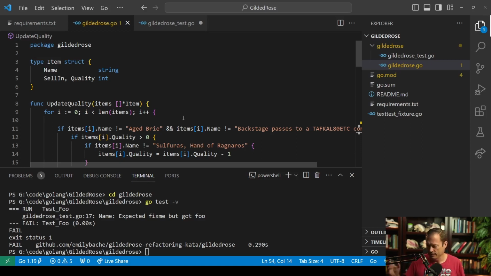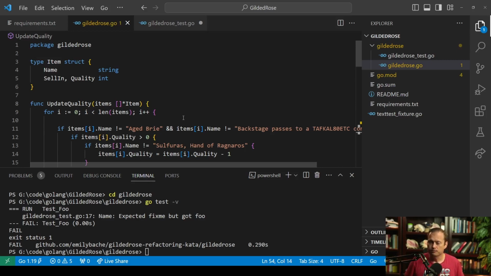And what I mean by that is, you notice that we have the requirements.txt file. That says what we think the application's doing. But that doesn't necessarily say what the application is doing. And what the application is doing is defined as correct. This means when we implement changes, we can't change what the application's doing, no matter what the requirements actually say. That's critically important whenever we go into a legacy code base.